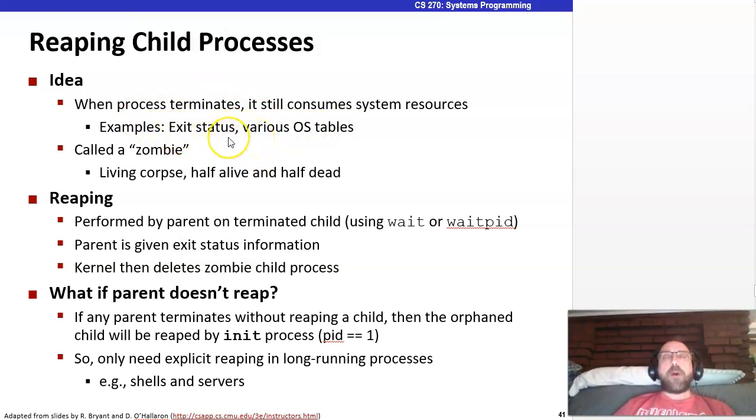So if a process exits and it's still kind of around and we weren't able to do anything about that, then we would eventually run out of system resources. So we have a way called reaping to get that process out of the table, and while we're doing so, also find out what its exit status was. Reaping is done with one of two functions. There are a few other related but non-standard functions that can be used as well, but these are the most common ones, wait and waitpid.